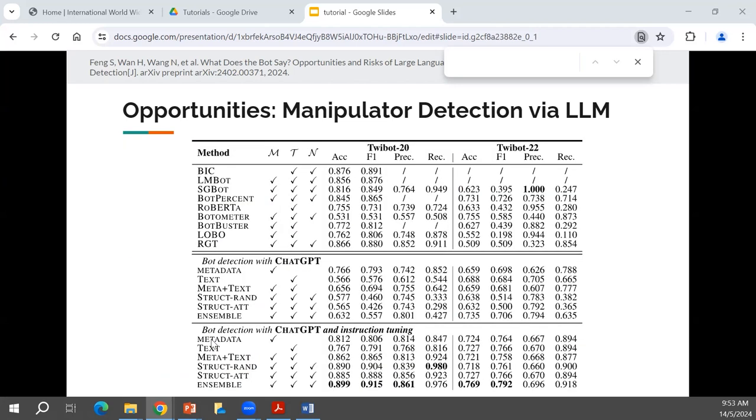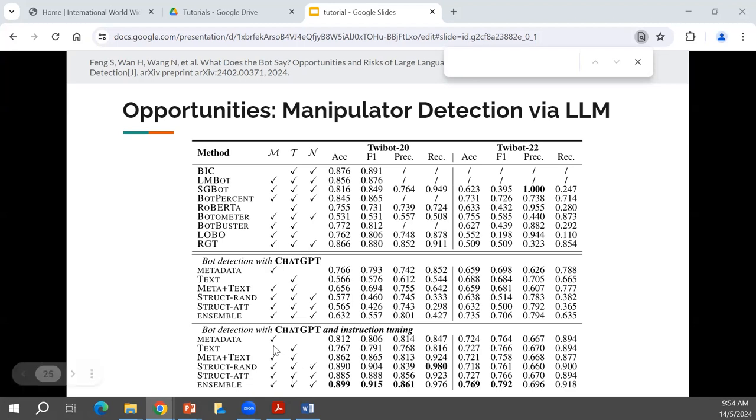Here is a result from a paper discussing this direction. The original table is very large, so I cropped some of it. What I'm trying to express here is that bot detection with ChatGPT is actually quite good with only very few examples. The methods here are all trained on a big data set with a lot of labeled training samples. But here, the bot detection with only ChatGPT, no fine-tuning, just uses very few samples, maybe 4 to 5, and can achieve relatively good accuracy, even defeating some models that are well trained on a big data set.